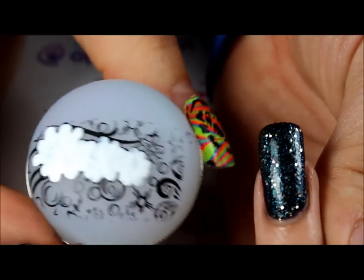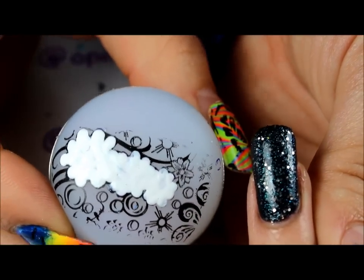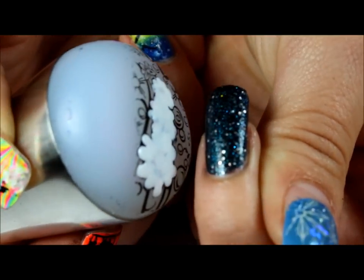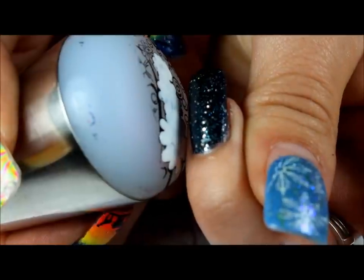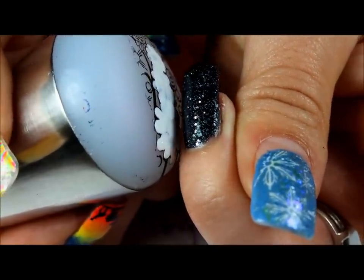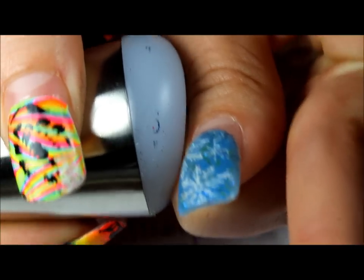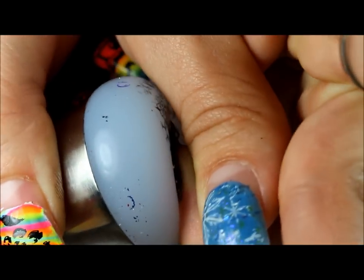Okay, so I had applied the white and I had used OPI Alpine Snow and I used Seche Vite to do one top coat. And you want to let it dry just a few minutes. And then what you want to do is apply pressure and then leave it down until it picks up.